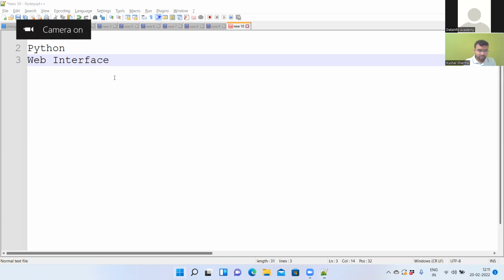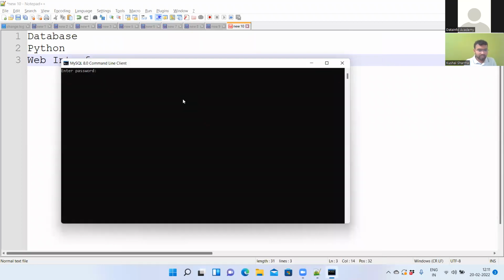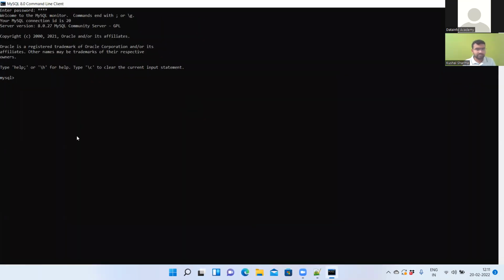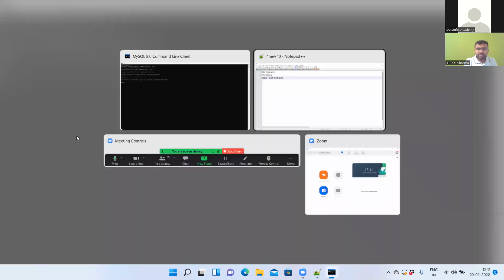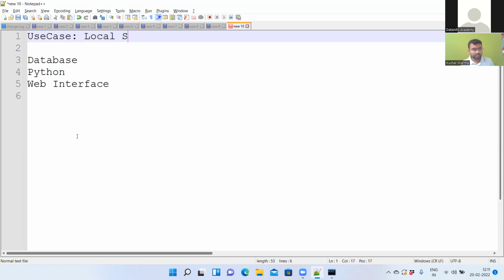So let's begin. I have my MySQL terminal here. Let me log in. So you can see this is my MySQL terminal, and I am planning to create a database for a local search engine.